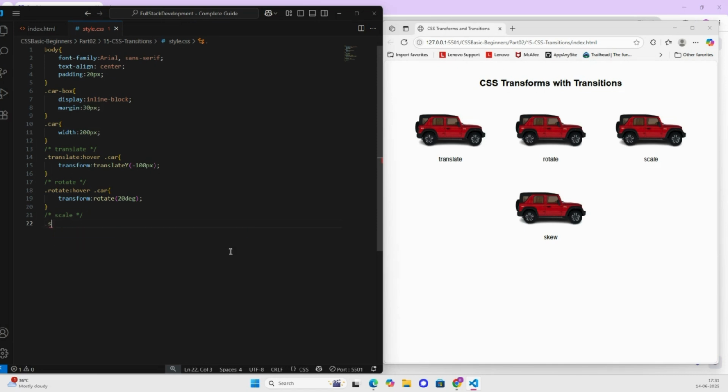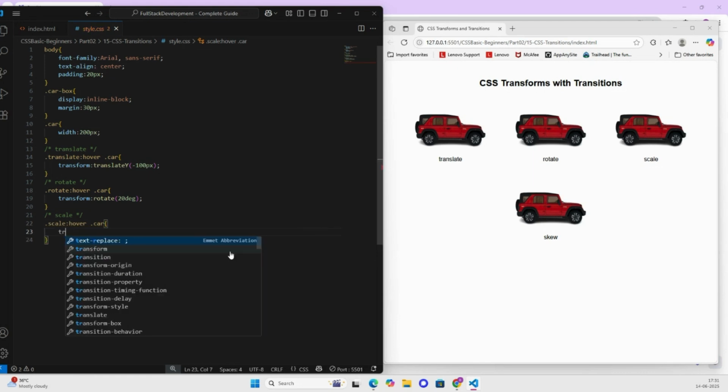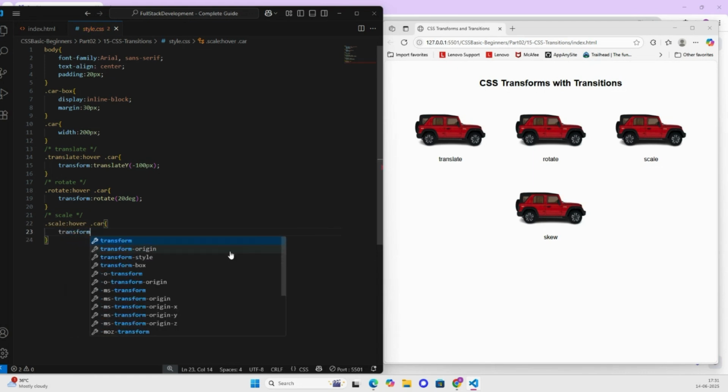Scale class period followed by the class name, and hover state and the car class. In this, for the transform property, I'm going to assign the scale. That means it just increases your element, like it increases the width and the height of that element.